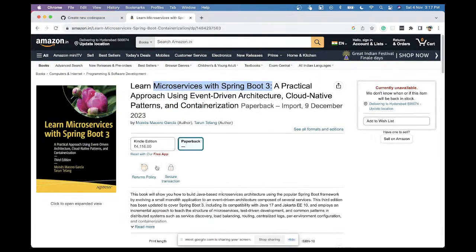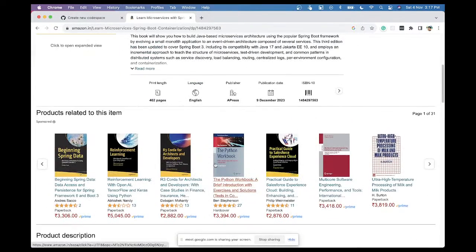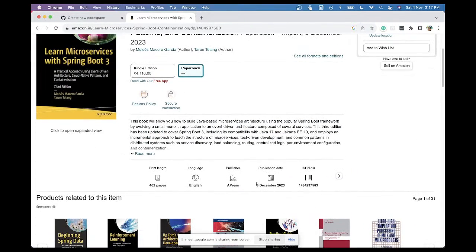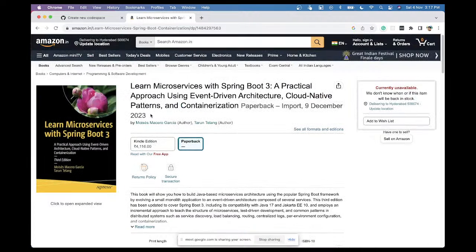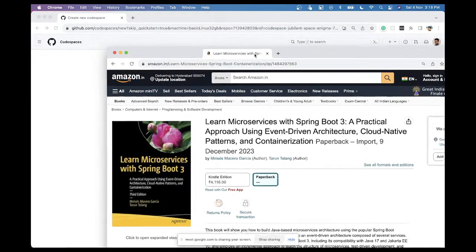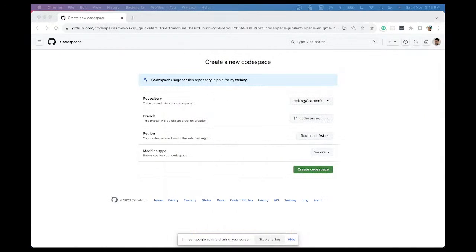So this is a book. This is going to be available very soon, and yes, this is right now available in the pre-booking stage. So this was about to come out in the first week of December, but I was able to do it a little bit ahead of schedule, so probably 15 days before, this will come. But yes, I have a lot of content which I can discuss, and in these sessions I am planning to cover most of the concepts around microservices.